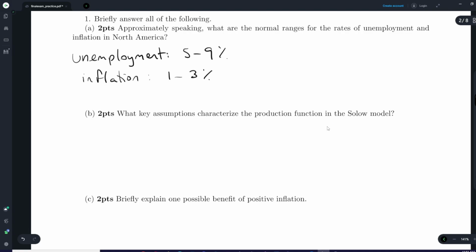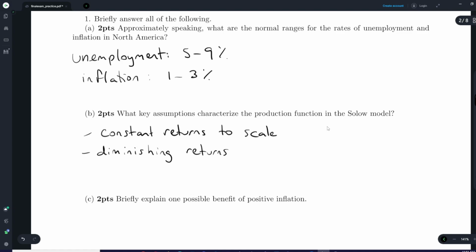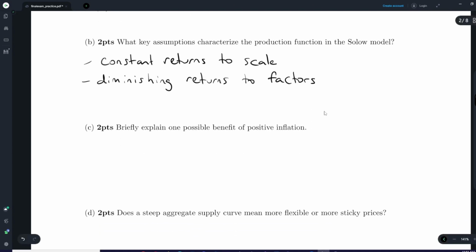The key assumptions of the Solow model. This is really important, right? You need to know about data, but this is a macroeconomic theory course. Constant returns to scale is the biggest one, right? The idea is if you double your inputs, you double your outputs, but also diminishing returns to factors. There's probably an answer key for this exam somewhere, but I certainly haven't looked at it in at least a year. But those are the two ideas, right? If you plug in just more of one input, you get less and less diminishing marginal returns. But if you double your inputs, you get double the outputs.